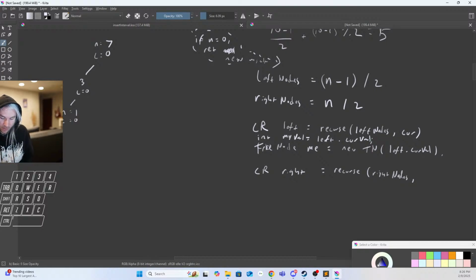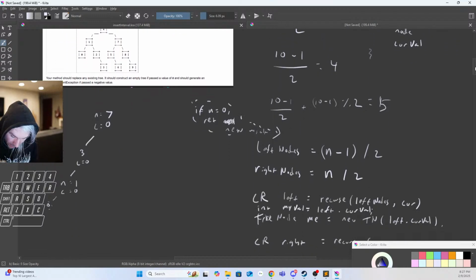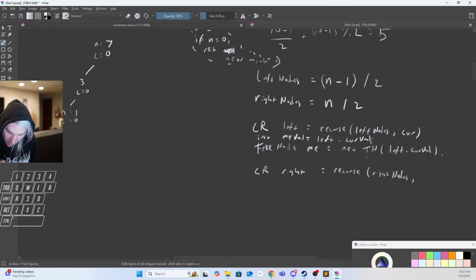Okay. So then basically what was returned from my left when we're down here, when we're looking at this one right here, what was returned from left was one of these construct results that said null and curval 0, right? So we're saying, okay, let's construct a node with the curval, right?